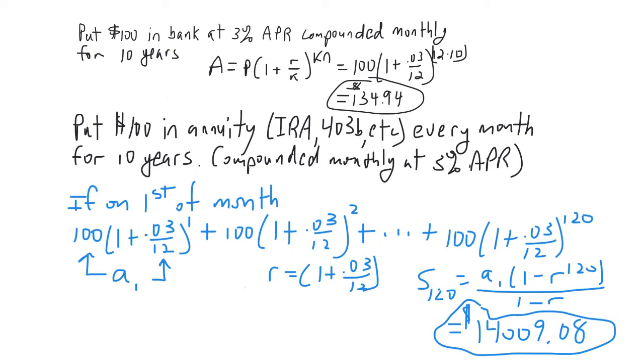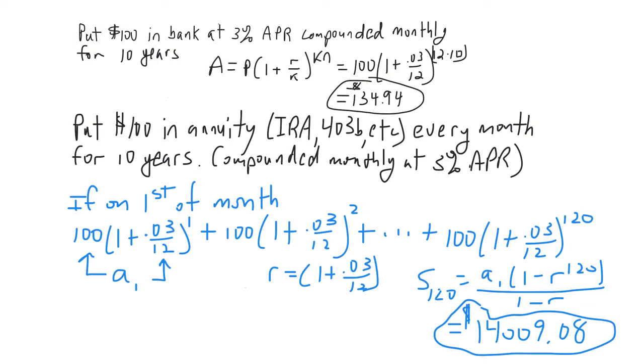The very first time I put the $100 in, at the beginning of the 10-year period, it will be just like this problem here. It will earn, for all of those time periods, its interest rate. It'll just be sitting there. But now I have all of these $100 contributions that I need to combine together to find out the total amount.